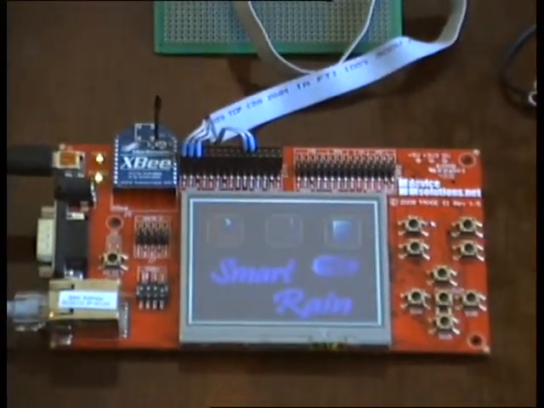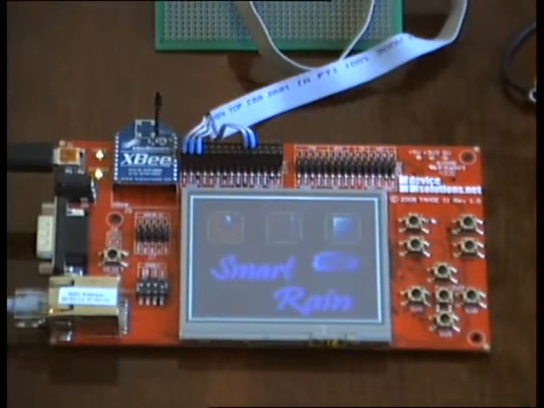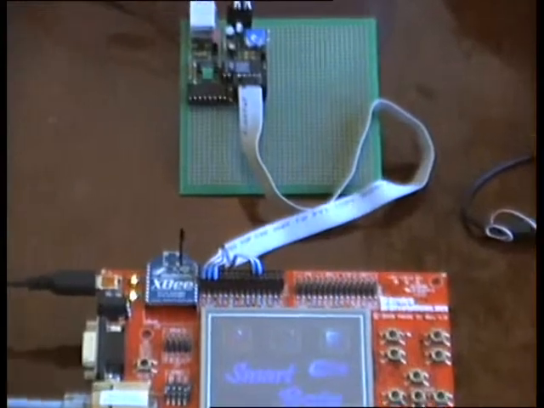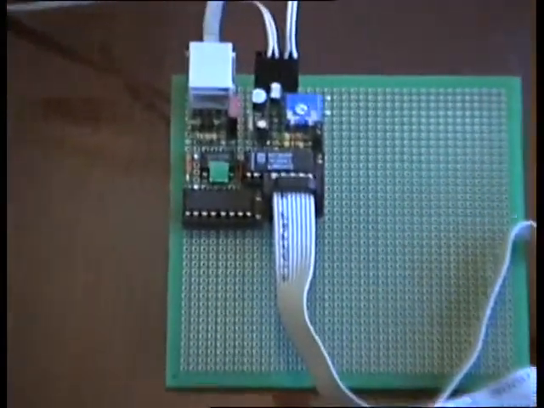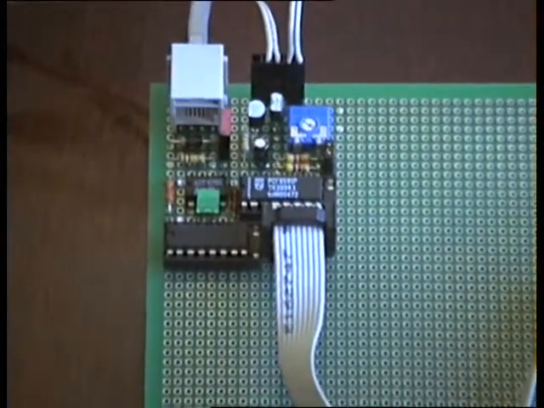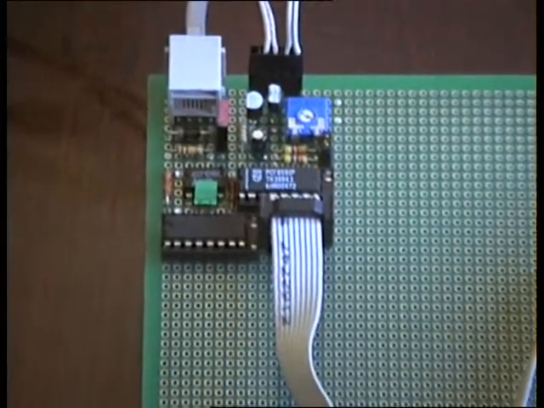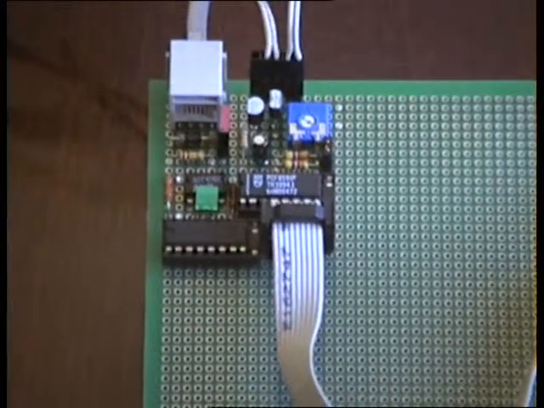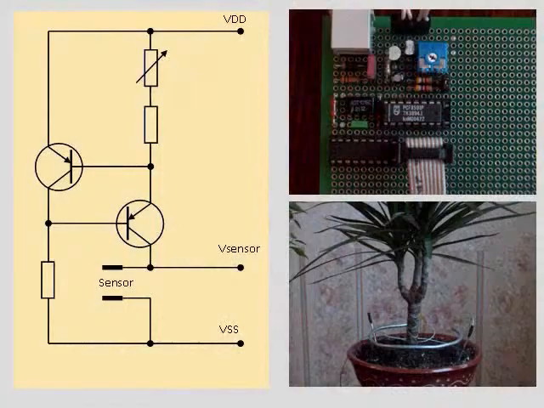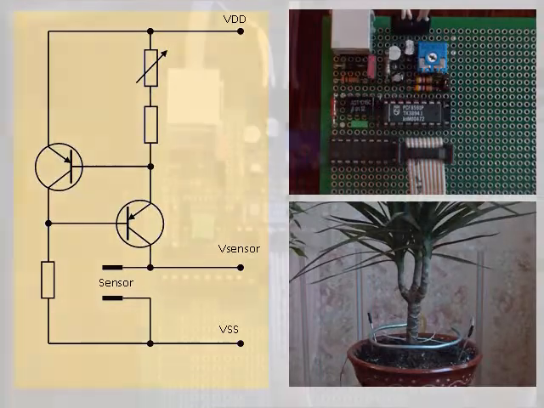I use the inter-integrated circuit bus to connect a peripheral board to the main microcontroller. The peripheral board has a 4-channel analog to digital converter, which converts the analog signal from the moisture sensor. I use only one local sensor in this prototype, but the quantity can be expanded easily. To measure moisture, I use a scheme with a direct current generator. I measure the voltage drop on the sensor at a constant current. It is proportional to ground resistance, and finally, it is inversely proportional to the moisture value.